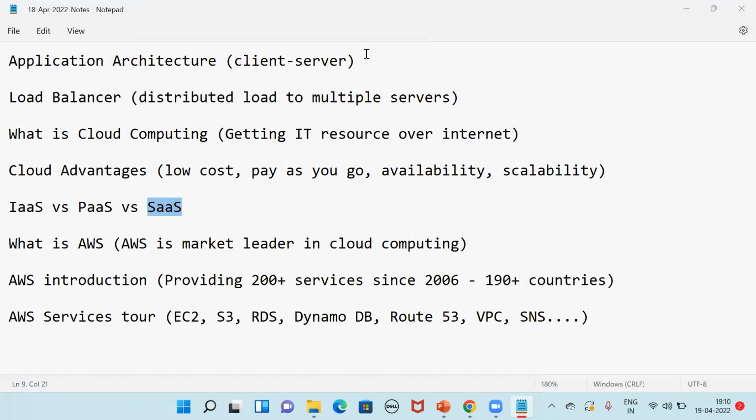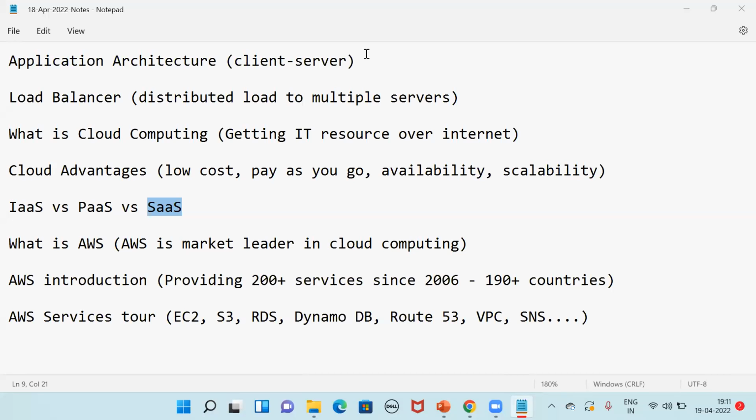Which company provided AWS? Amazon. So can we call Amazon a cloud provider? Amazon is a cloud provider providing the services. What kind of services is AWS providing? AWS provides infrastructure as a service and platform as a service. If you use infrastructure as a service, you need to set up the environment to run your application. If you use platform as a service, you just need to upload your code to AWS, then AWS will prepare the environment to run your application.